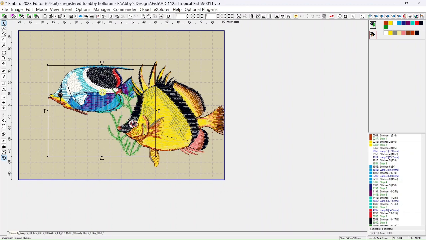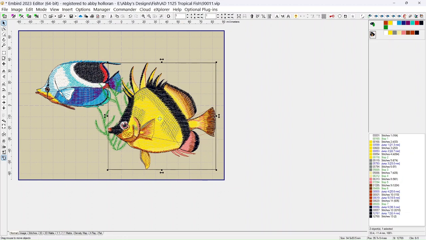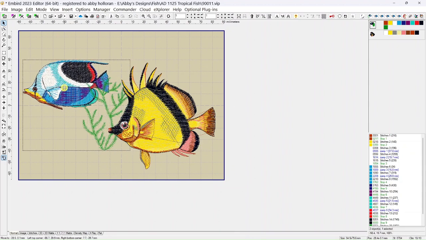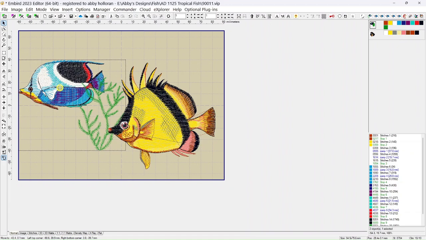So now I have these two designs in my hoop, and I should just point out that this is the actual workspace within your hoop, and the navy blue border that's around this workspace is the actual edge of the allowable workspace. So if I took this fish and I brought him right up to the edge here, this is like representing the border of your hoop.